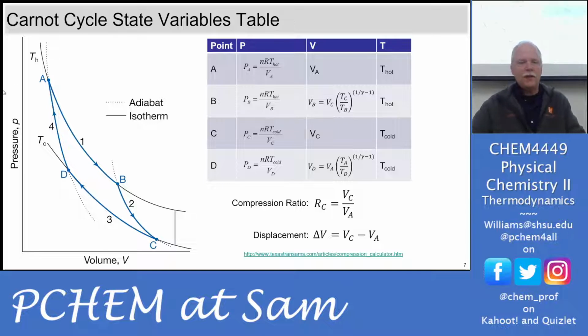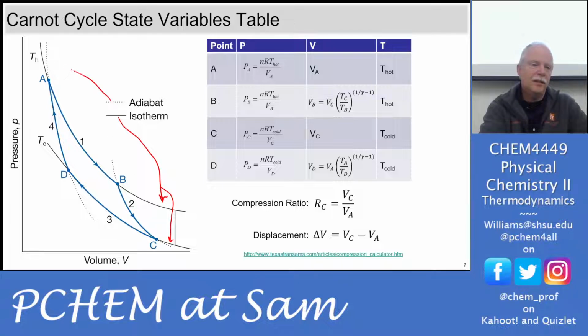All right. So here's our Carnot cycle, and here's the state variables table for the Carnot cycle. And now you can see the A, B, C, and D that I was talking about. Yeah, so in your notes, those little A's, B's, and C's, they don't correspond to these big A, B's, and C's. Okay, that's why I switched them to T final and T initial. So we have here some isotherms that are solid lines, and so you can see the isotherms are here and here. And then these dashed lines are the adiabats, the steeper ones, here and here.